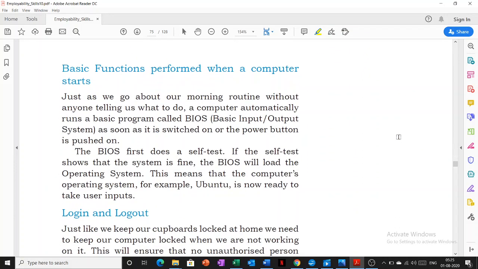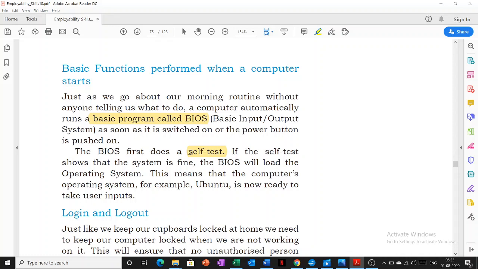Now, what is the first function that is performed on a computer screen? The first is the BIOS. Now, what is BIOS? It is the Basic Input Output System, or we call it a self-test. That means the computer is going to check itself that all the devices connected to the computer system are working properly or not.